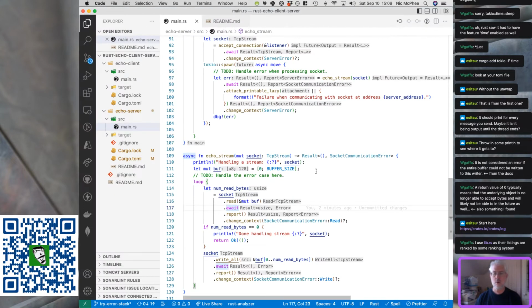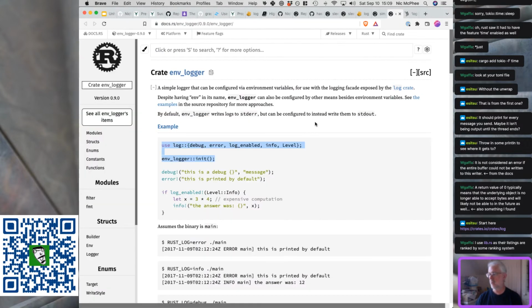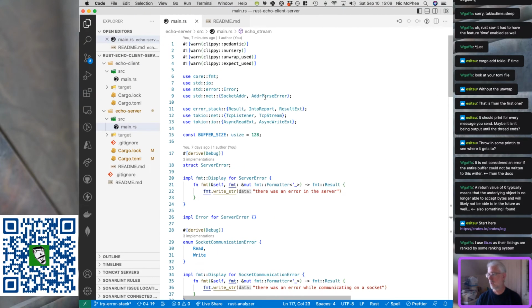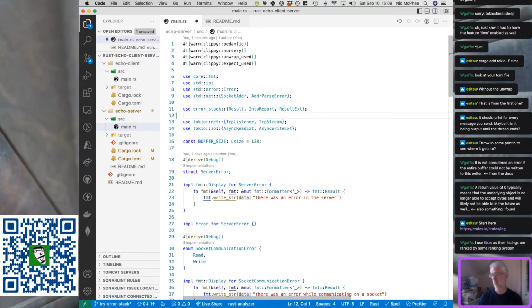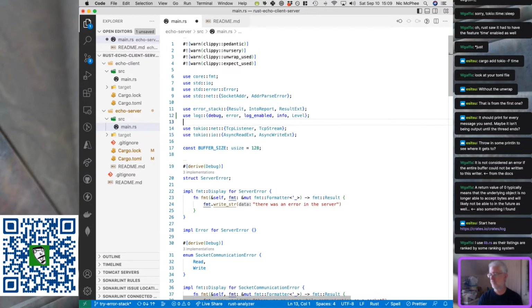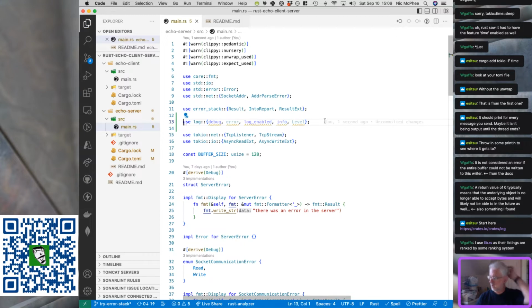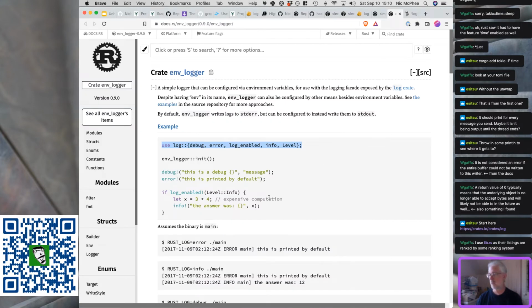So actually, let me just grab this top one. We want to use log where I want. Let's put it here. Okay, so we're just not using any of those. That's fine. We'll come back to using them.